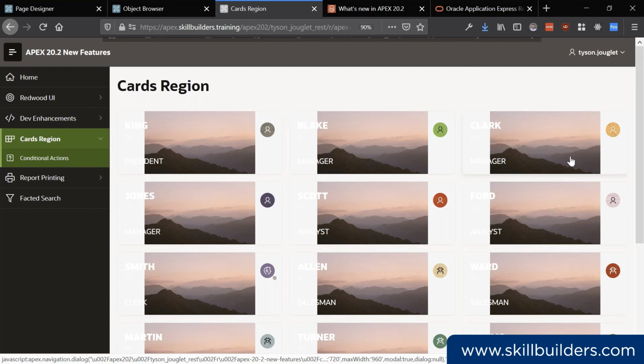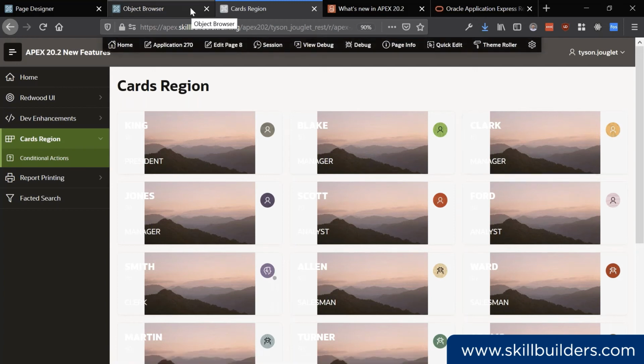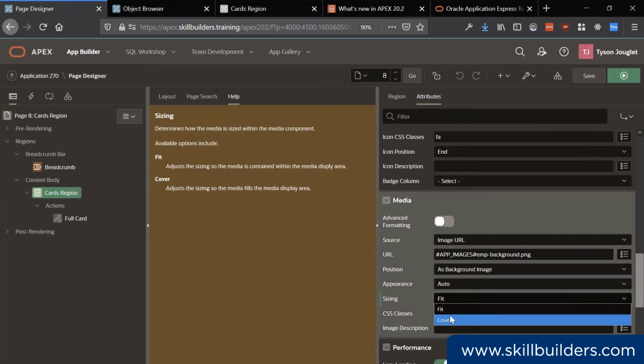In order to solve this issue, I want to make sure that all of the dimensions of my image meet the ends of its container. And the way that we do that is there's a special property that we use called cover. And as a side note about this, I am very happy that the names of the properties that Apex provides match the actual CSS property names.